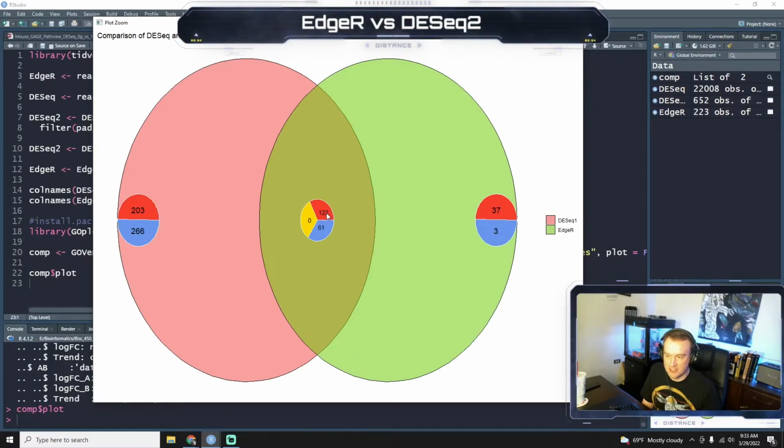And so we have 122 genes that are commonly identified between EdgeR and DESeq that are upregulated, and 61 that are downregulated. The yellow portion here is if you would identify a gene that's significantly upregulated for DESeq and then significantly downregulated for EdgeR, which means they're opposite, which would be probably pretty bad. It's good to have this number as low as possible, because biologically it would make no sense if one of these processes is identifying it as upregulated and the other as downregulated. You'd have some crazy weird stuff going on there. But yeah, so you can see 122 out of, what do we have total, 800. It's not, 245, yeah. It's okay.